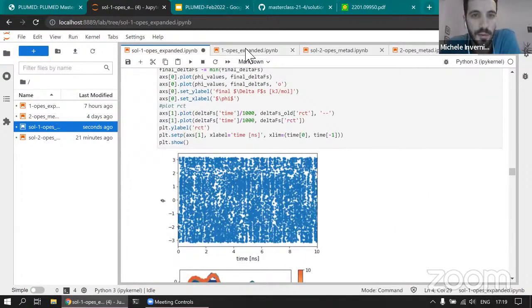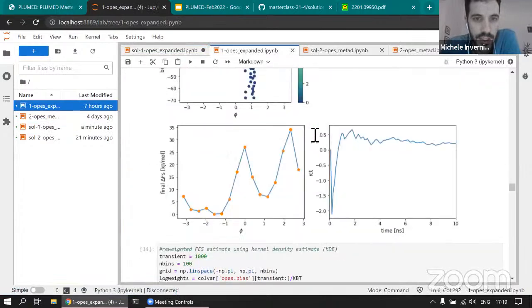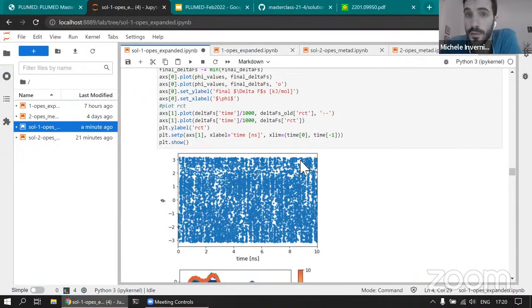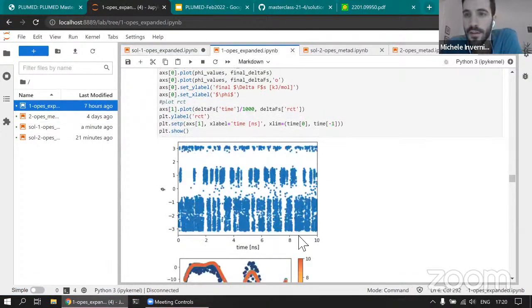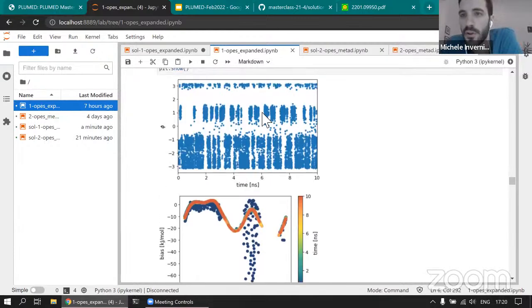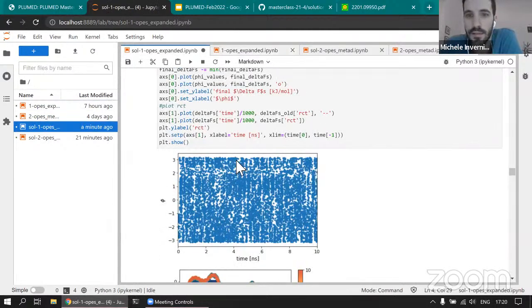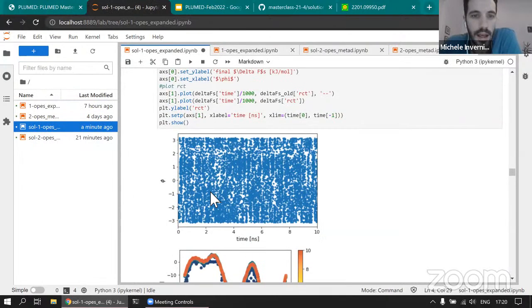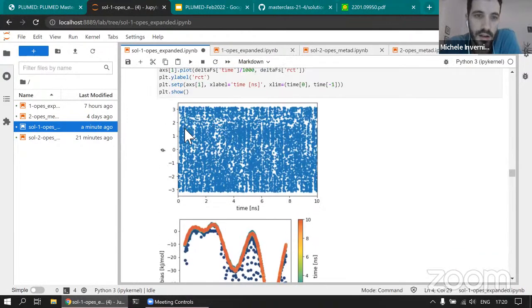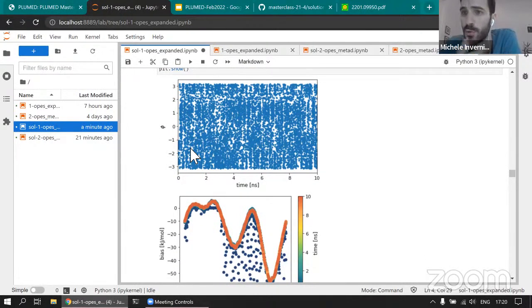But anyway, compared to my initial guess, where I picked a sigma that was too broad, the sampling is more uniform. Now, do we care about having uniform sampling? It depends. If you only care about the free energy difference, then having more uniform sampling is not a value in itself. And as I showed before, maybe you don't want to waste time sampling this region here, and you prefer to set your maximum of the collective variable to 2, for instance.